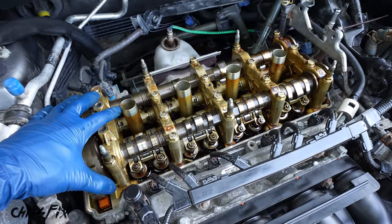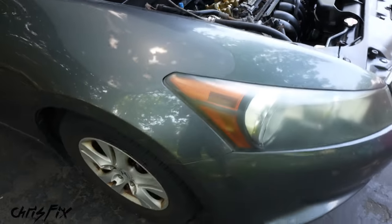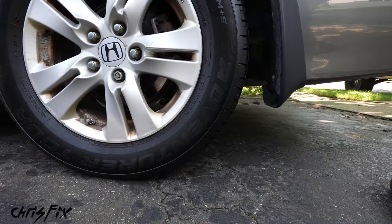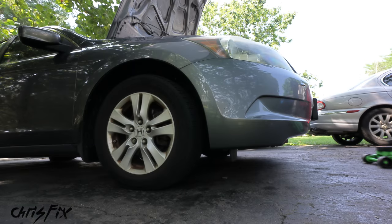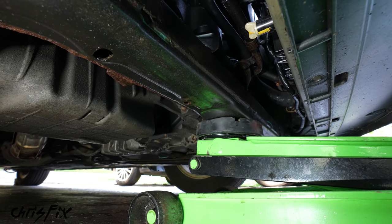So now we need to set the engine to top dead center, and in order to do that, we have to access the side of the engine. So let's go jack up the car. So chalk off the rear tires and let's get the jack under the front of the car using the sturdy crossmember as a jacking point to jack her up.